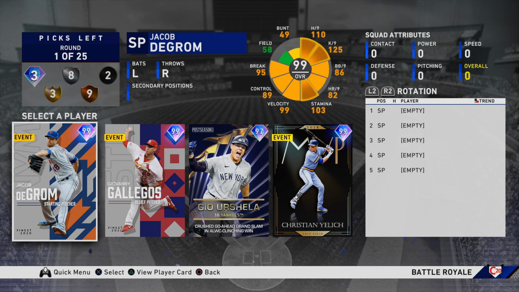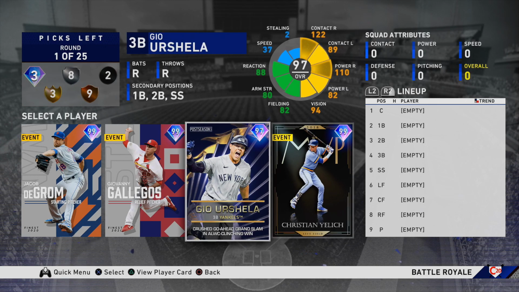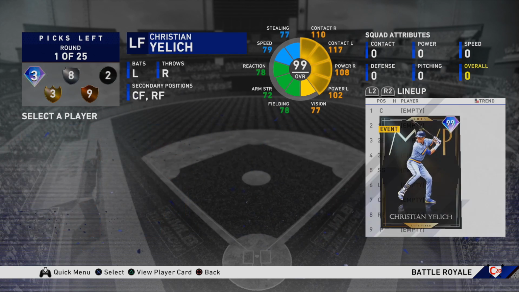Now, there are many different ways that you can go about this, but the one way that most people go about the Battle Royale mode is you want to get really, really good hitters with your better diamonds, and then you kind of want to build your pitching through the golds and silvers. And because it's a 3-inning game, the way that you want to go about it is probably more likely to get power hitters rather than contact guys. So obviously this isn't a good example, but here I would probably take Yelich.